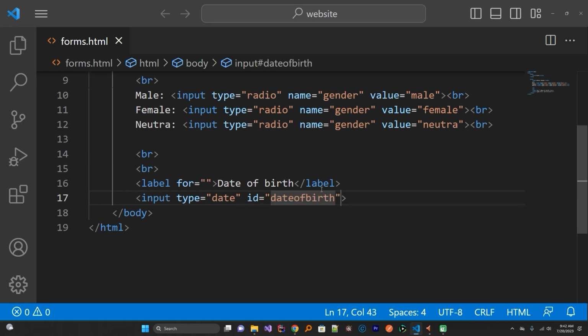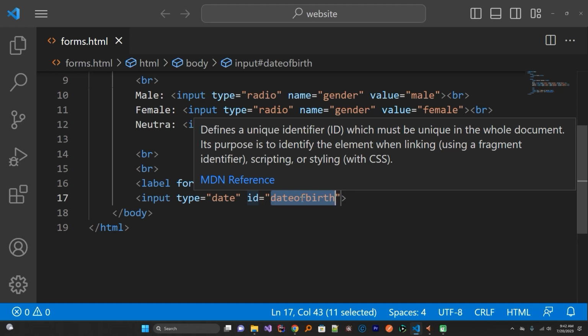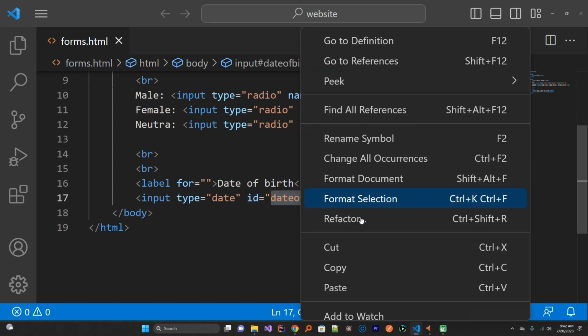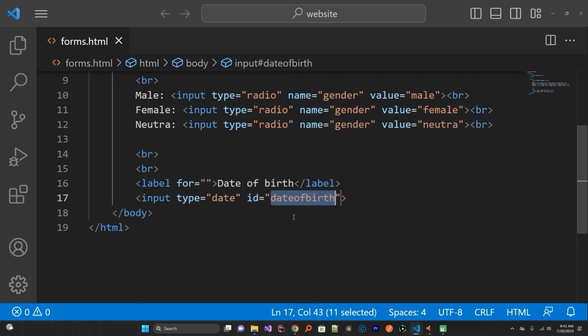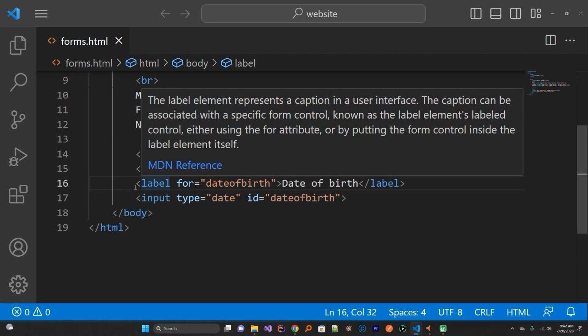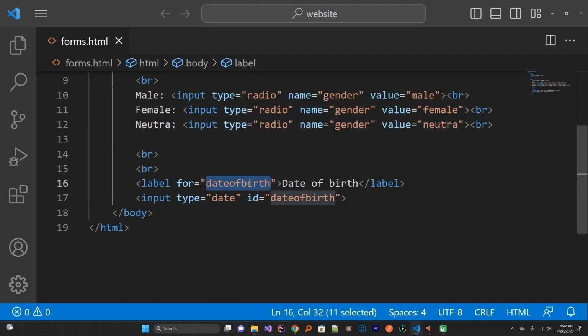One thing you have to take notice of is that all your inputs and attribute names must be descriptive. They need to really describe what they are representing. So we are telling the label that you are for the date of birth ID. It will check through the whole document and locate the one that has the ID of date of birth.